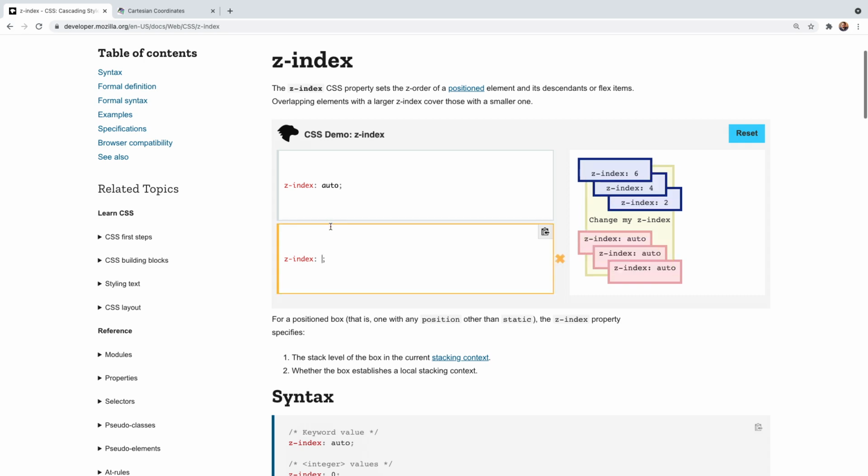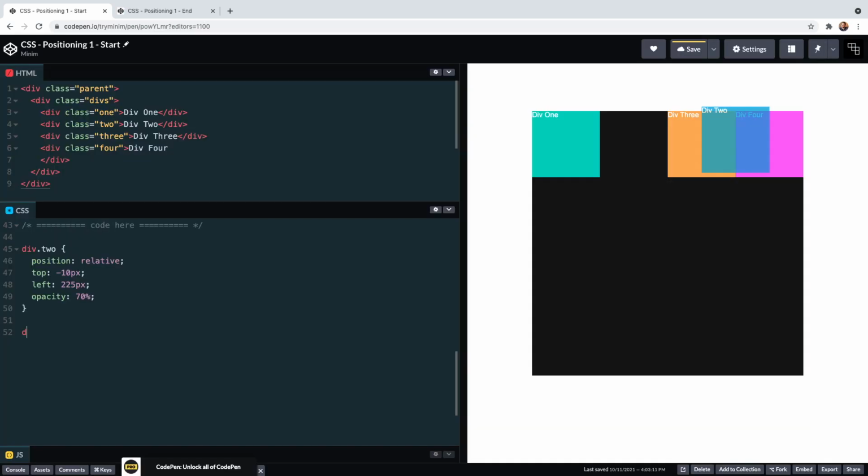The default z-index value of all of the elements to begin with is auto, which actually corresponds to 0, where no z-index is explicitly assigned. An element with z-index 1 will then overlap all others with no z-index assigned. Another element with z-index of 2 will overlap that and all others, and higher numbers will then in turn overlap that, and so on. We can also use negative numbers, so an element with z-index -1 will be placed behind all other elements on the page that have no z-index assigned or a z-index of 0 and higher.